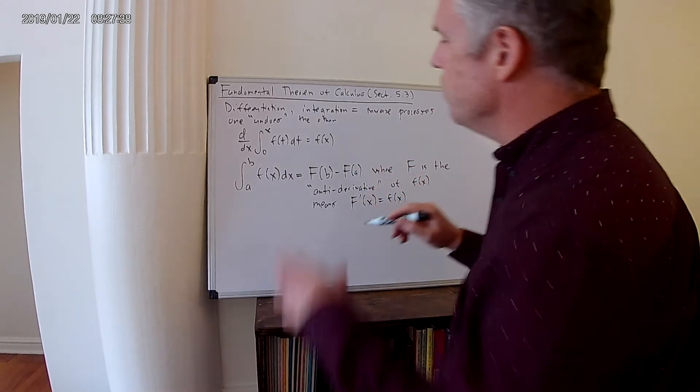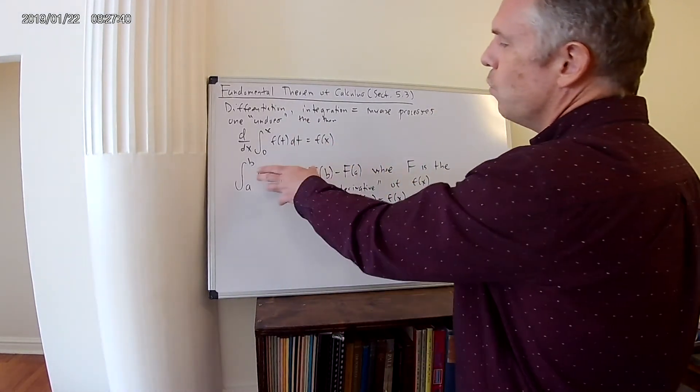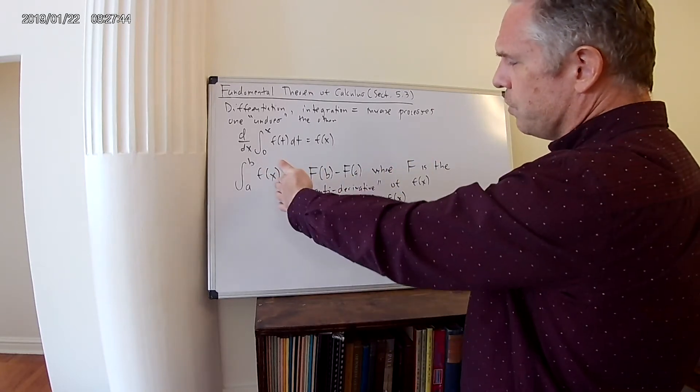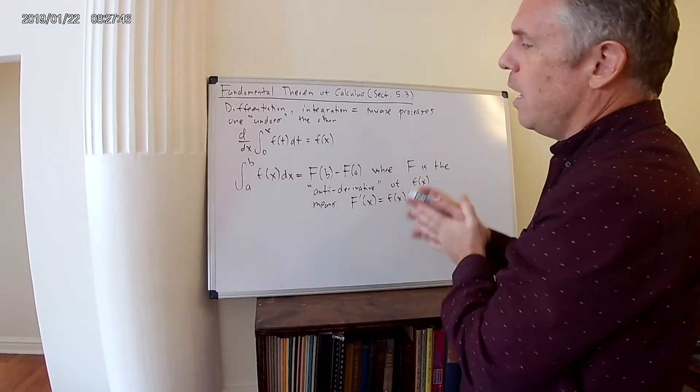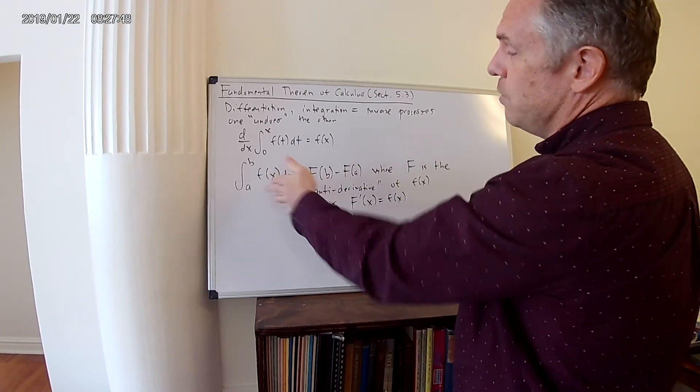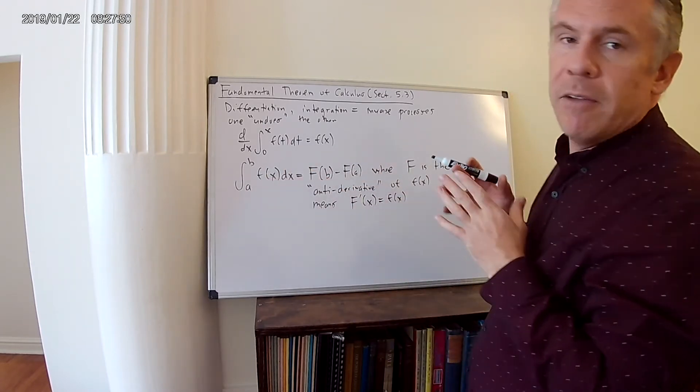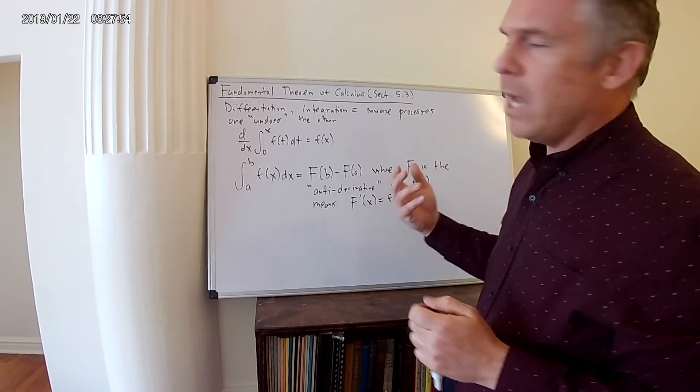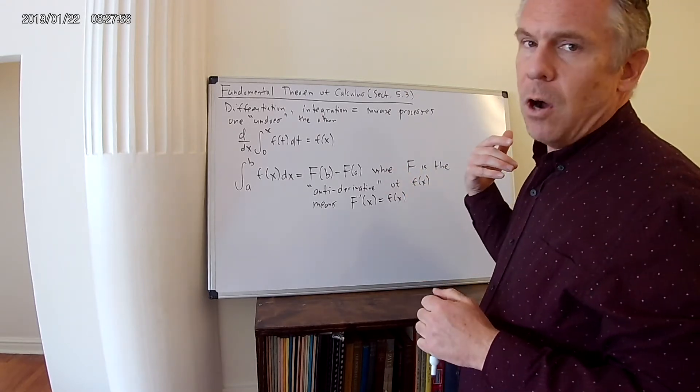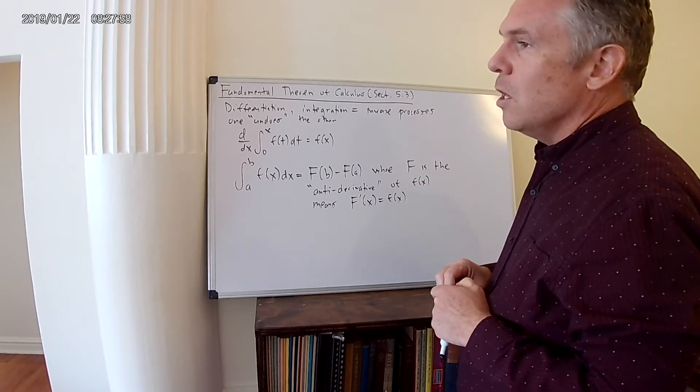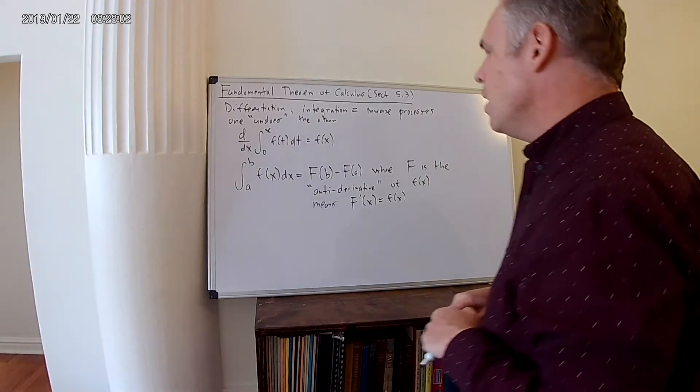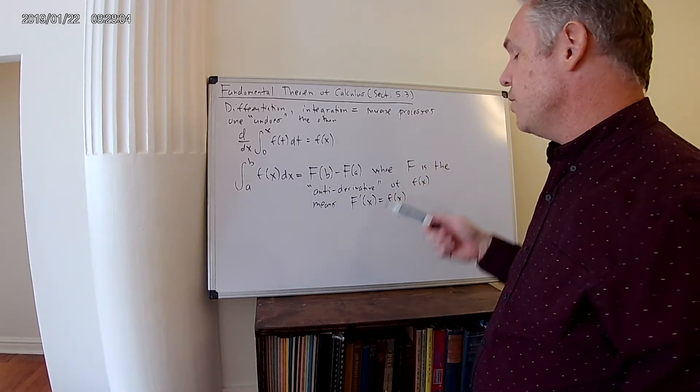So what's the point of this? This is a way we can actually evaluate integrals. We want to figure out what's the area under a curve. We don't want to have to go through the nightmare we did last class, where we did this really complicated Riemann sum. That's the hard way. That's like building a house with a screwdriver, or digging a foundation with a screwdriver. This is a much easier way to do this.